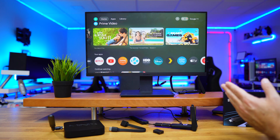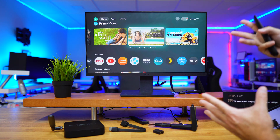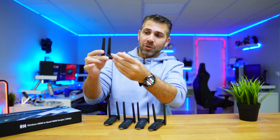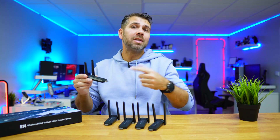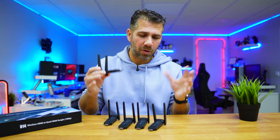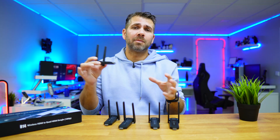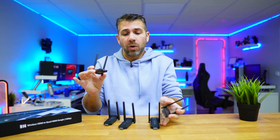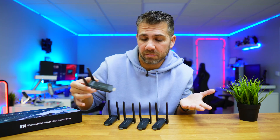It's really interesting. We've seen 1-to-1 solutions before, but 1-to-4 is a first and it's really cool. We just connect the transmitter to the source device and each receiver to the TVs we want to use. If today I need four, I use four. If tomorrow I only need two or three, that's fine too — they work great individually. This setup doesn't require using all four at once.